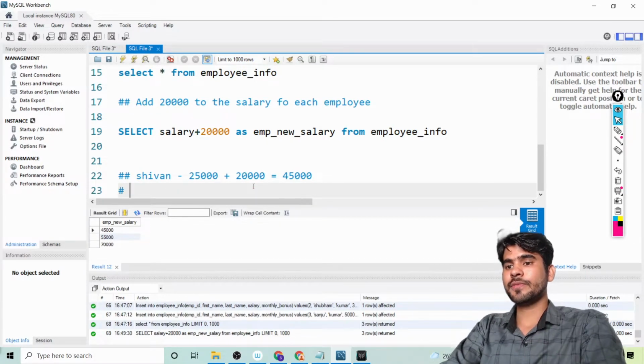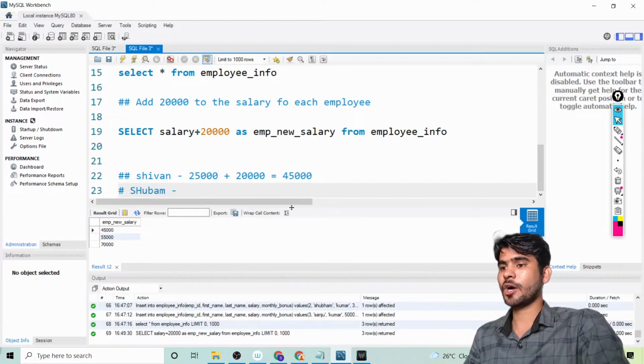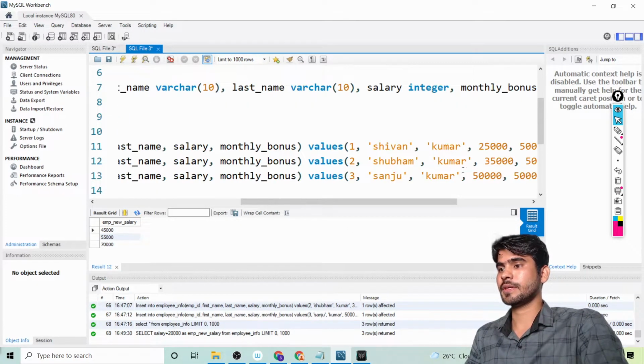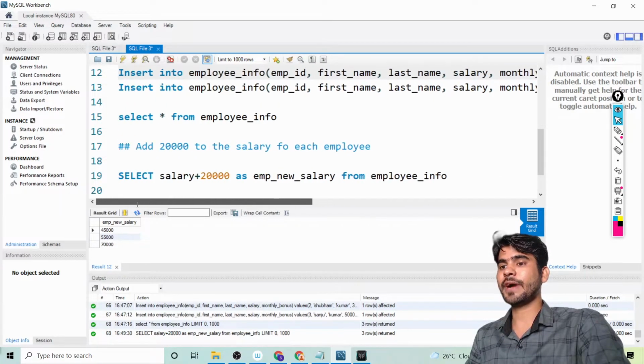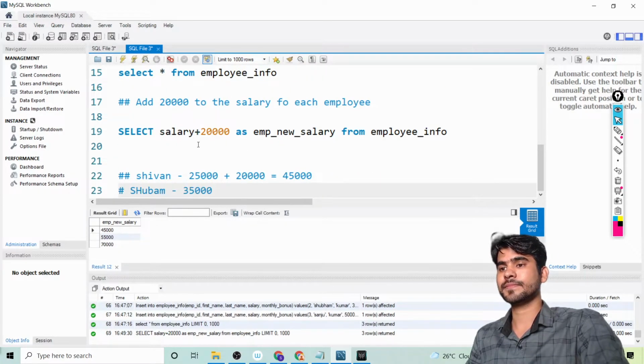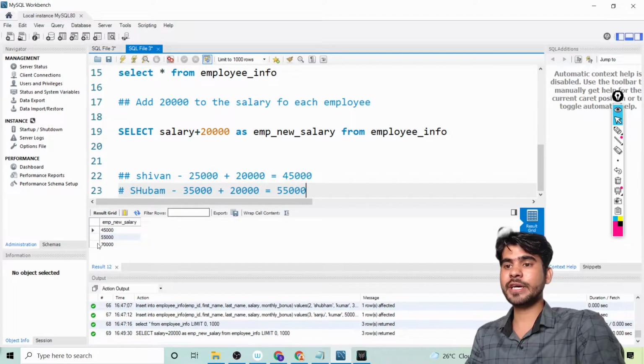Next we have Shubham. Before he had how much? 35, yeah, 35 he had. But after adding 20 he is getting 55,000. Okay, same for Sanju.